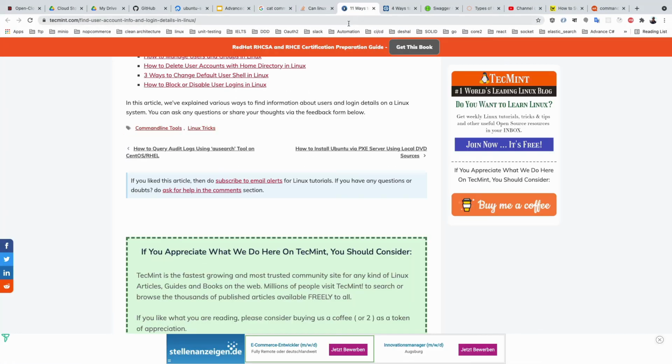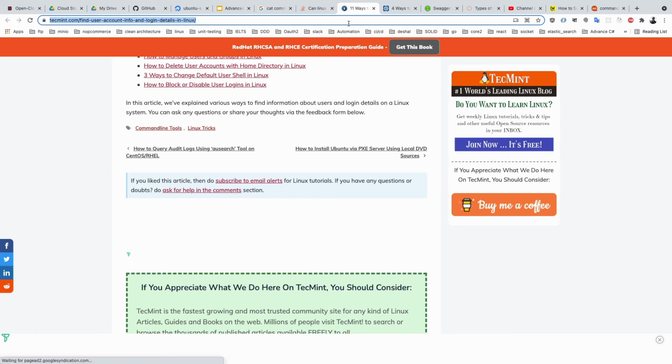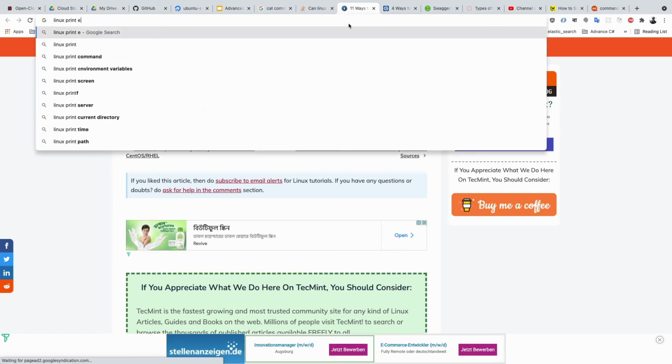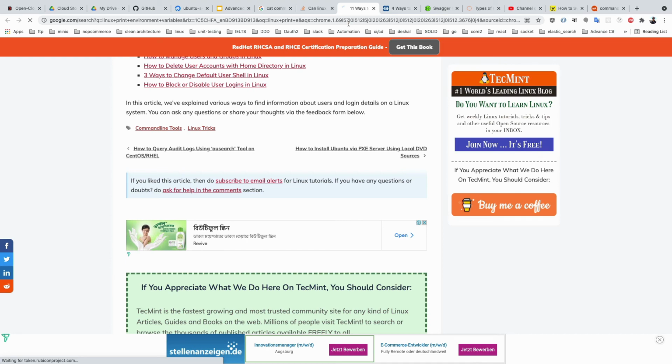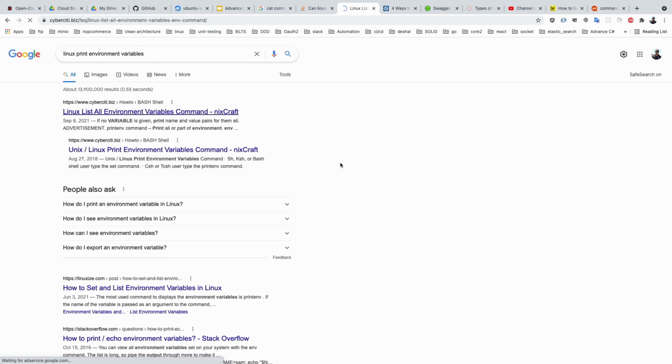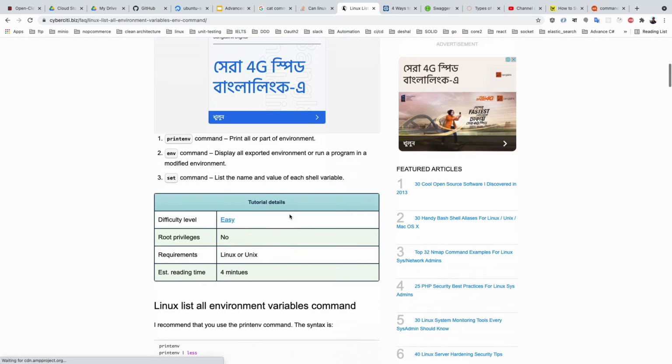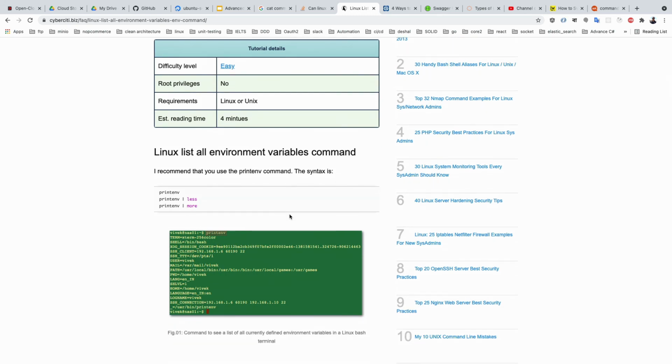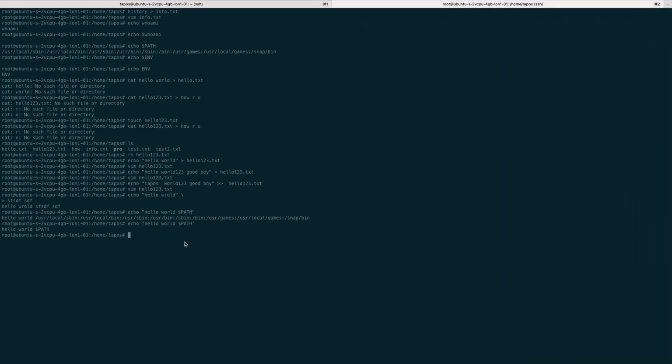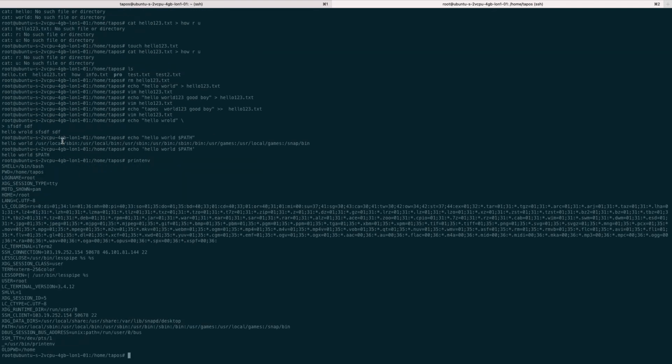Another important command: if you want to get the environment variables, Linux lists all environment variables with printenv. Printenv is the command, and you get all the environment variables in your system.